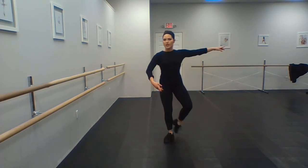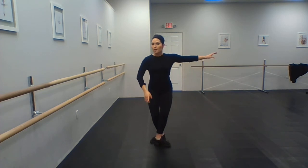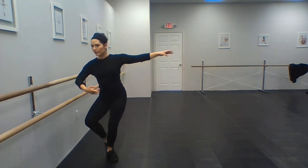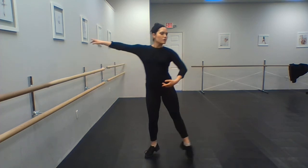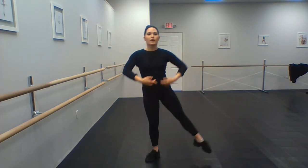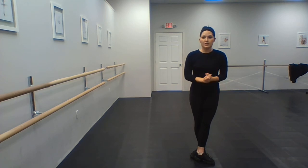To the right, jeté, en tournant levé, glissade right, pas de chat right, end in that coupé, right foot picking up behind the ankle, and a little port de bras backside front to finish, and start the whole thing on the other side. So it's left, jeté, levé, right, jeté, levé, left glissade, left pas de chat, and pick up pas de bourrée. Same thing on the other side.